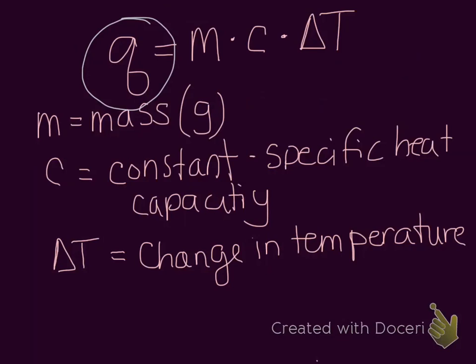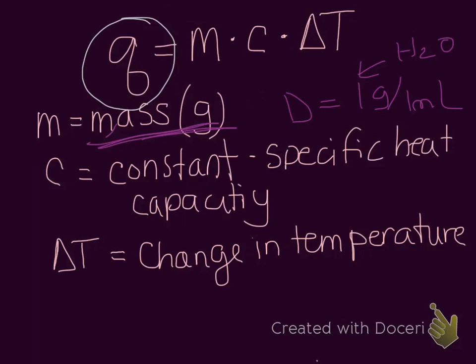So Q is equal to the mass of a substance in grams. And be careful, because a lot of times with water, they're going to give you milliliters, and you're going to know the grams because the density of water is equal to 1 gram per 1 milliliter. So if you have 50 milliliters of water, you would have 50 grams of water. So just keep in mind that this is the density for water. It's not the density for everything, but the density for water. And honestly, you can use it for most aqueous solutions.